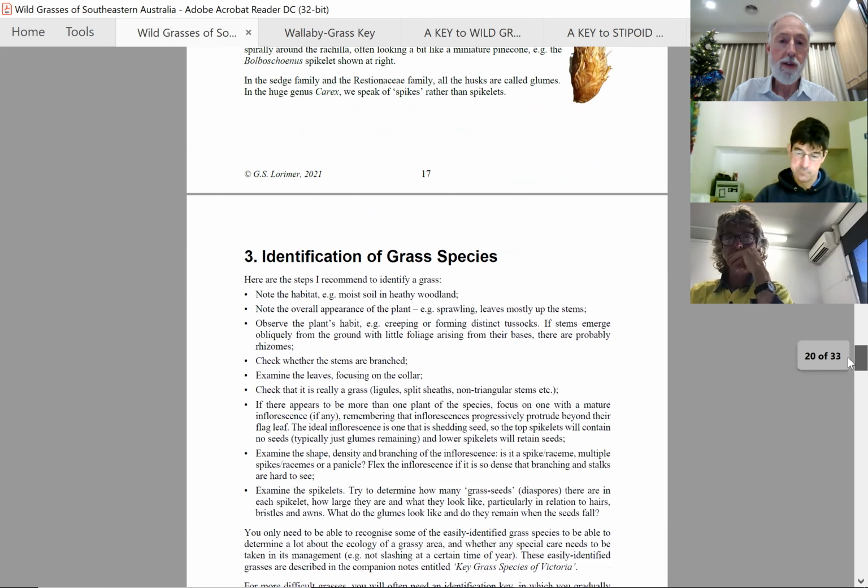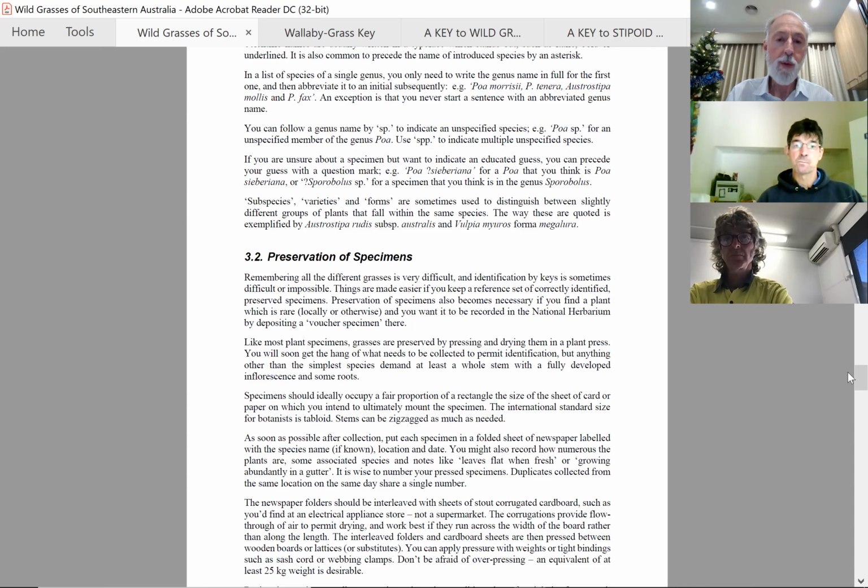Preservation of grass specimens. Now, when you filled in the questionnaire about what you hope to get out of the course, somebody mentioned specimens. And I can't remember in exactly what context, but if any of you want to know how to press grass specimens properly to produce a lasting specimen for reference purposes or to lodge at the National Herbarium of Victoria, then I can take my plant press along tomorrow and show you how it's done.